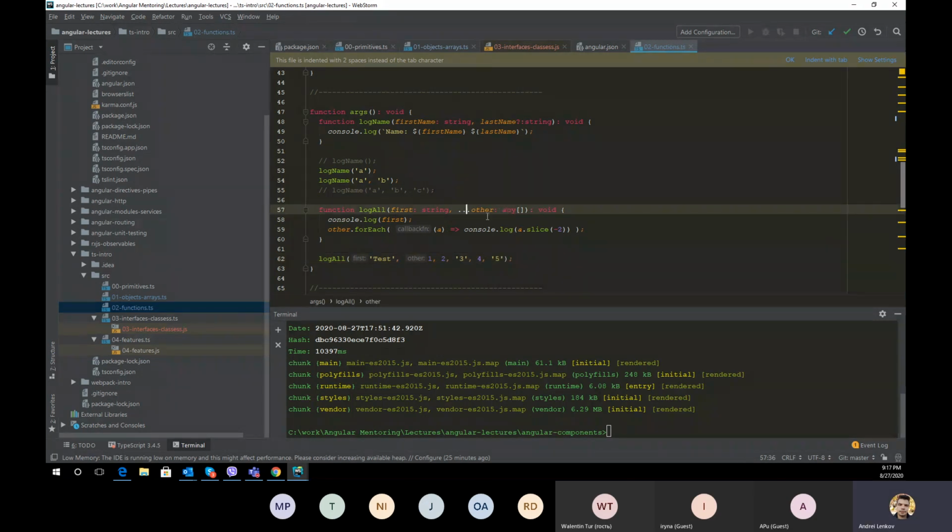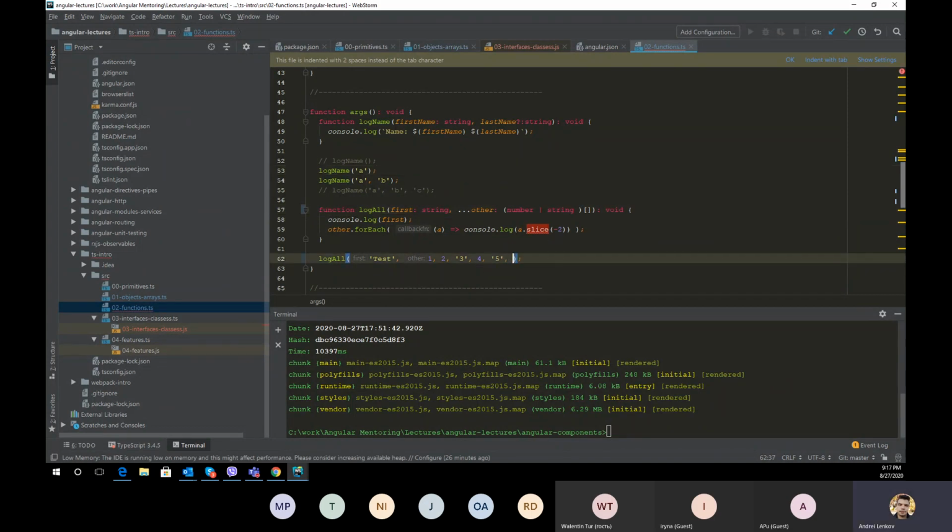But if I would like to pass only numbers, I will have an error because it's not a number. Number and string, you're welcome.